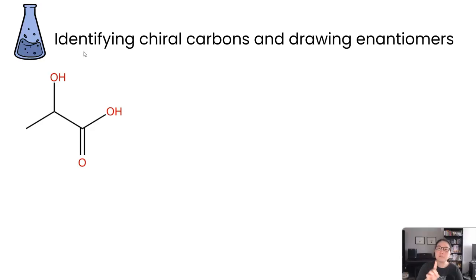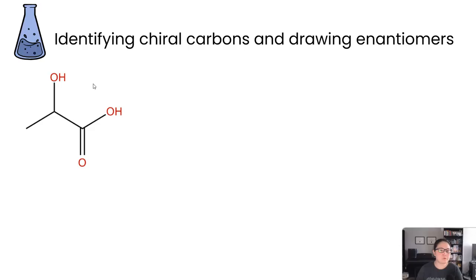Now, the first thing you have to remember is that you are looking for carbons that have 4 different things attached to them. And we're not just talking about what is immediately next to it, we're talking about all of the different connections. For example, if you have a carbon and there is a CH3 and then a CH2CH3, those two are going to be different things from each other, and so depending on what else is connected to it, it could end up being chiral.